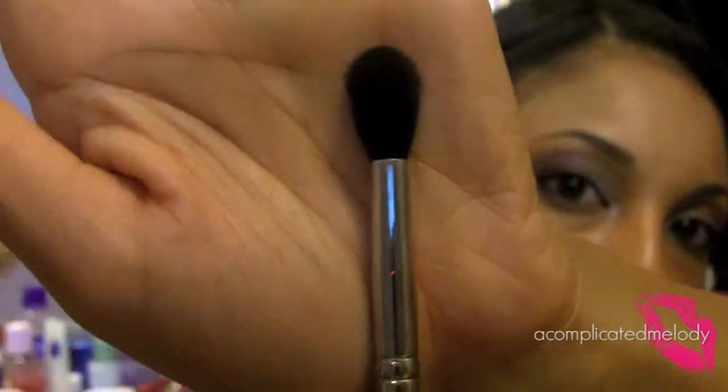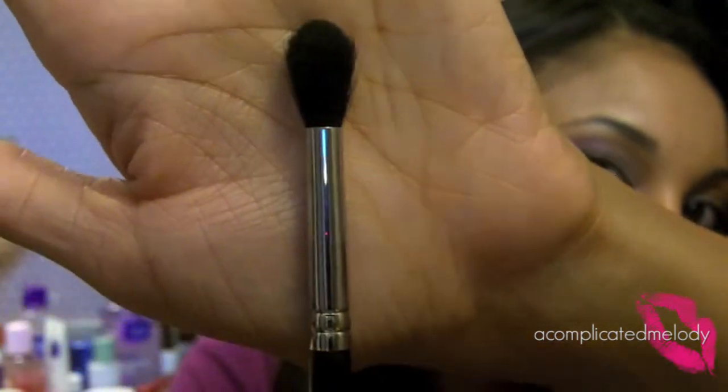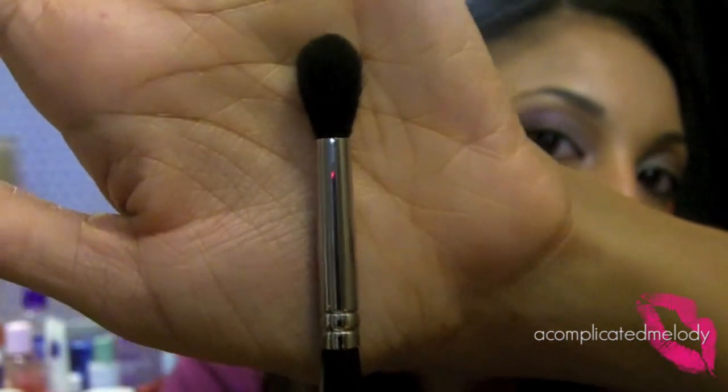And this brush is definitely one of my favorite blender brushes. The bristles are nice and long and soft enough to move the makeup, and you can apply just enough pressure to really move the makeup how you want to with this brush. Just so you can see how it's tapered, it's a little rounder at the top, and the bristles are, as you can see, a little bit longer than some of your standard blending brushes.